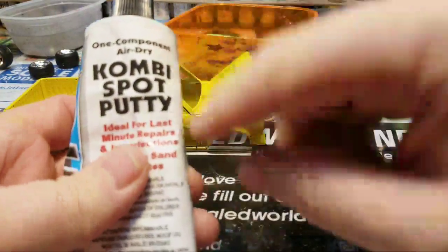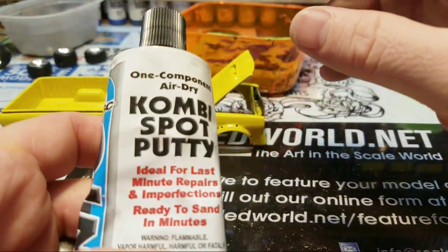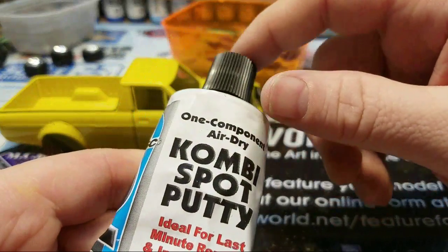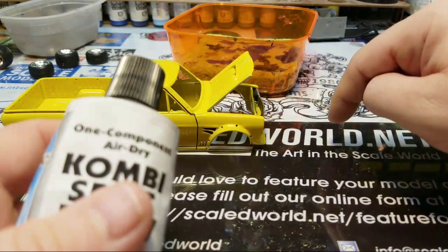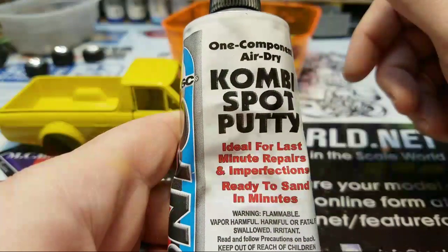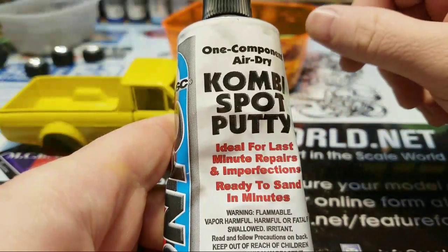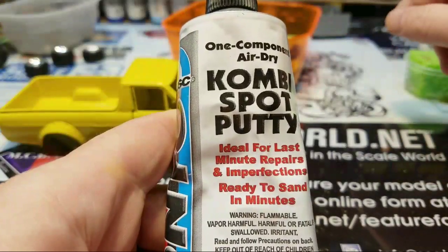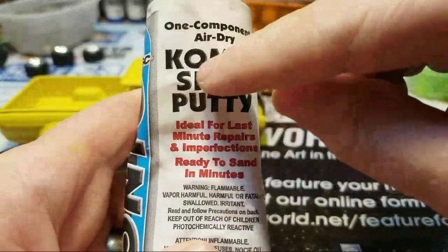So I picked this up and started using this. It's got a little different smell to it, guys. And when I poured it out on my mirror to do some bodywork, it's not as smooth as the 3M that Gilbert's using. You can watch Gilbert when he was working on his horse, fixing the spine down the back. It went on real smooth, and by the time he fixed the neck and the joint in the leg, he was already able to sand on the horse's back. This does not dry that fast.